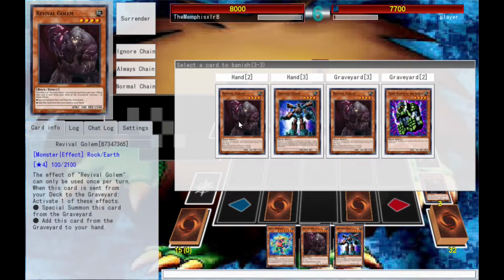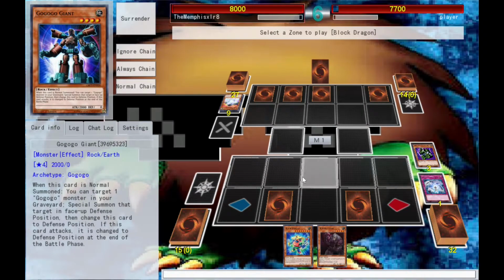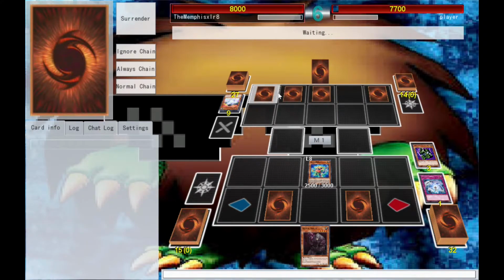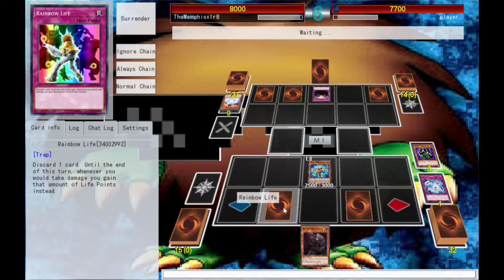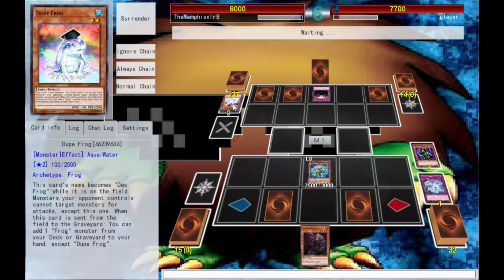Let's go ahead and bring out our big boy. Actually, no. Those 3. Bring out Block Dragon. Block Dragon is immune to some of your stuff. I mean, he's got the targeted Banisher, which he might have. I don't know. He's got that. I mean, that's cute and all, but I don't use my spells all that much, to be perfectly honest with you. What else you got?